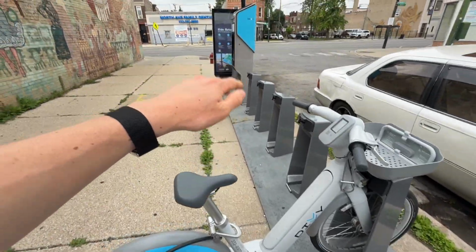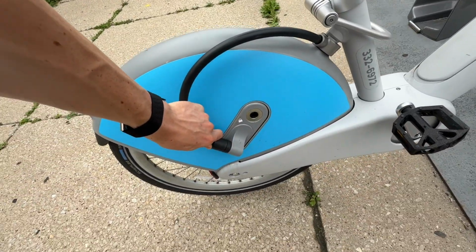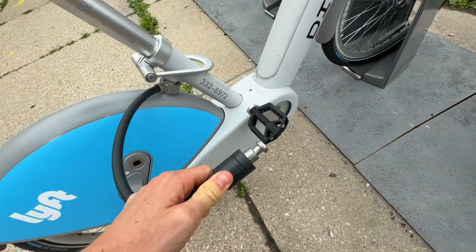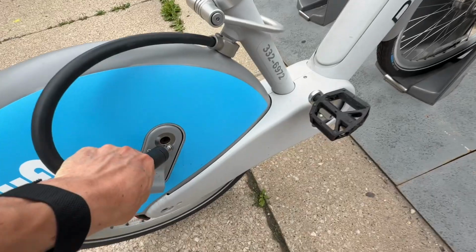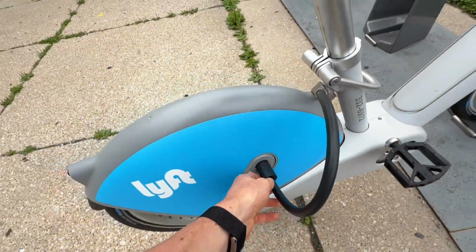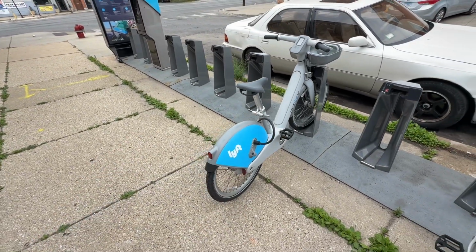But to end it at one of these stations, which you can view on the app, you just want to take this thing right here, pull up on it, and lock this around something securely or put it in a rack. You can just put it in here, and as you can see, it'll lock it and end your ride automatically. It'll charge you like that, and that's all you need to do to end your ride.